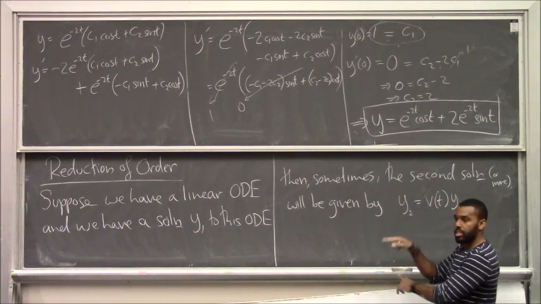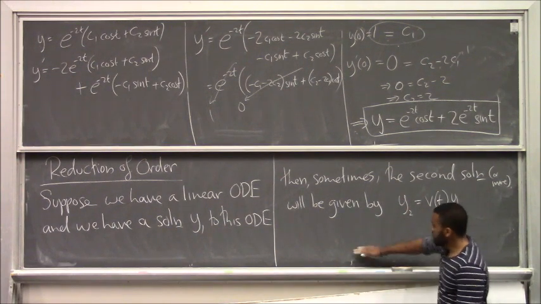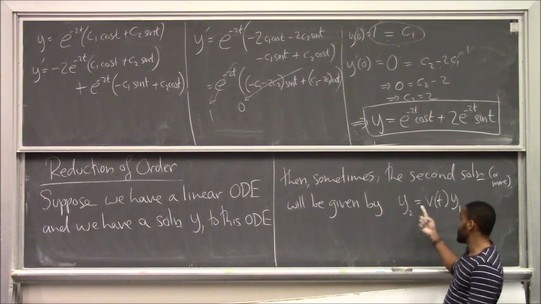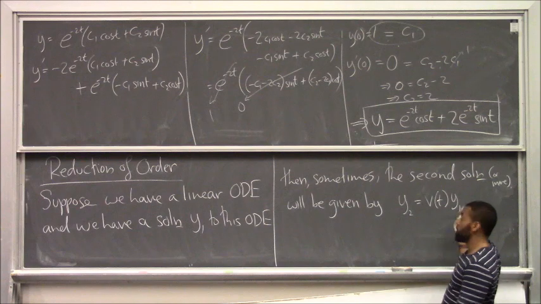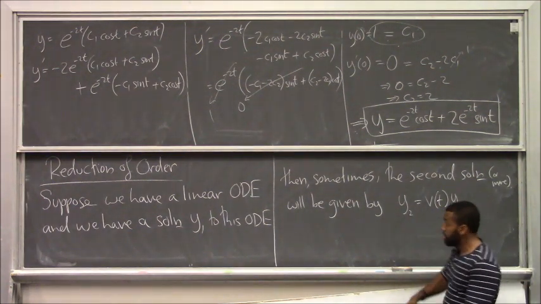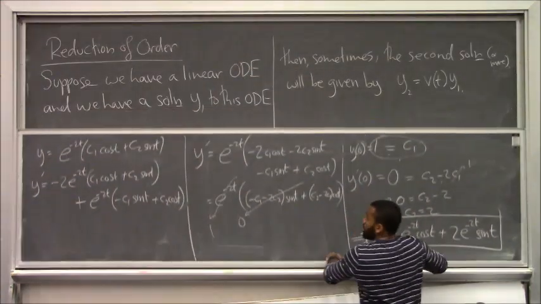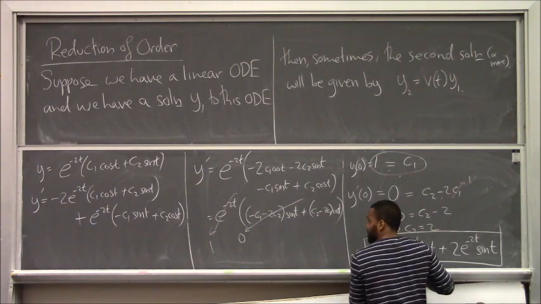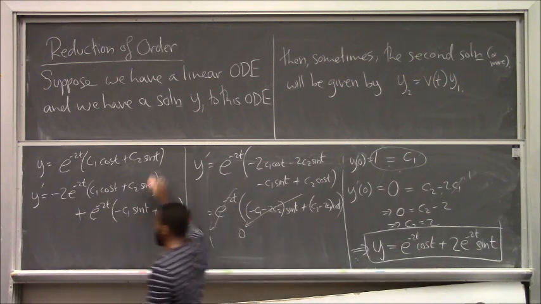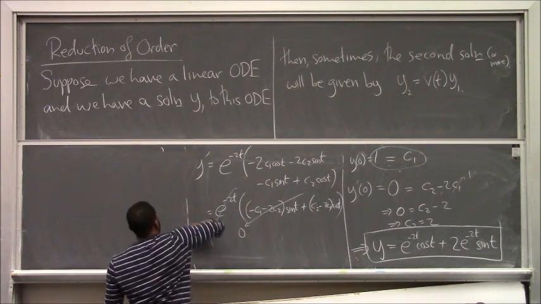Because that way I can still get the exponential behavior, and I still kind of have these like terms idea going on. So we pretend that there's a function, the second solution can be determined by finding some function times the first solution, and then reduction of order is the process by which we go and try to find the v of t. Now this works more generally, but it's pretty magical on the second order linear differential equations with constant coefficients that have a repeated root. So here's what's going to happen.